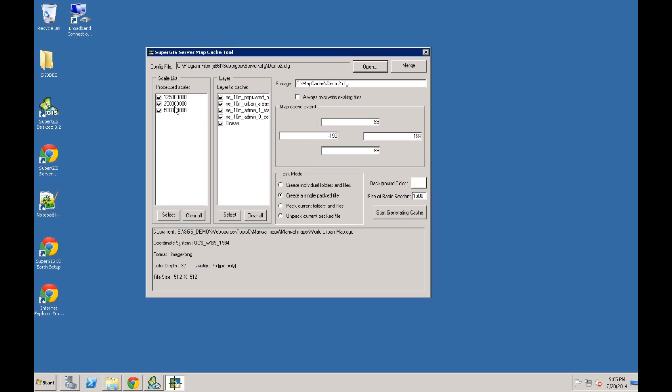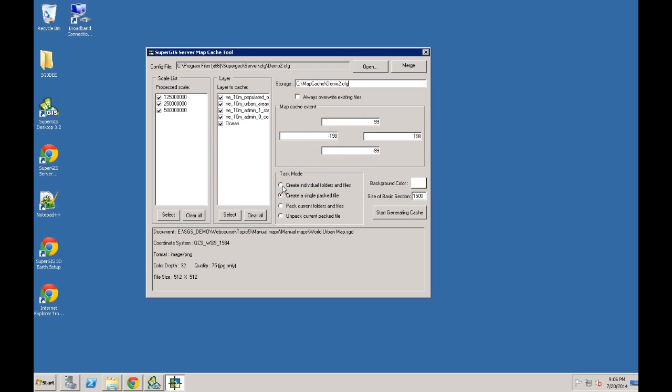And because I have already set the scale with 3 different scales, you won't have to change it. Or you can clear all or select. Now with this part, you can also change the storage, which is here.